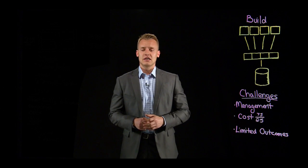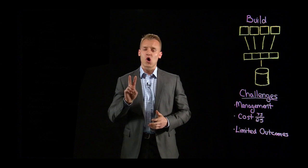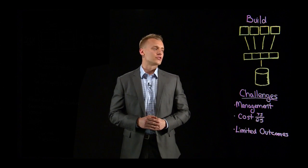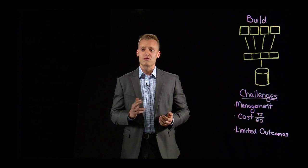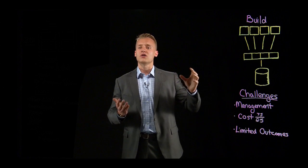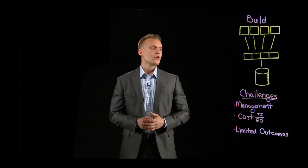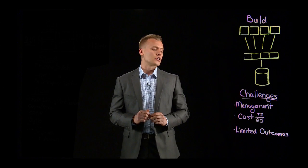Let's start with the management portion. I was working with a customer two weeks ago — they have 13 plus locations, only two IT employees, and they're absolutely running like crazy trying to manage all these different portions of their infrastructure. Having a difficult time with things like vendor finger pointing, firmware upgrades, and making sure that the software integrates properly across the entire infrastructure stack. So from a management perspective, it can be a little bit difficult.